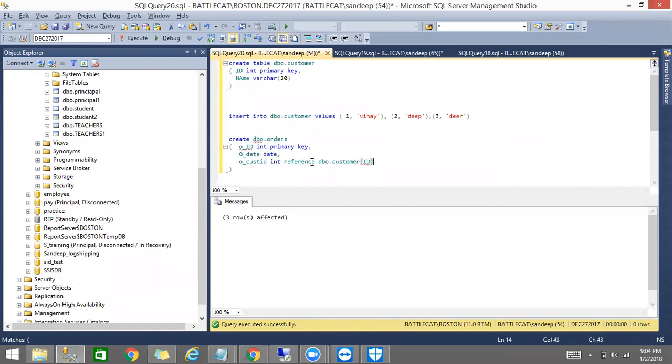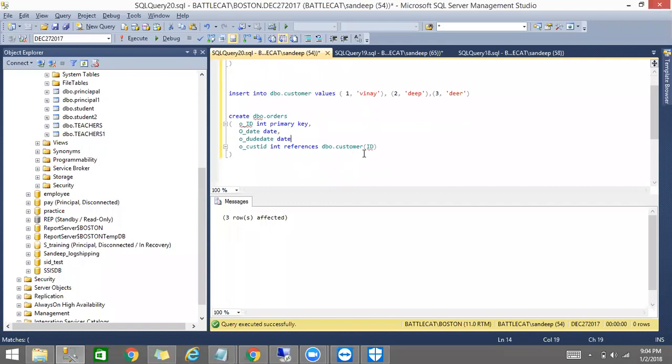Okay, references. Okay, let's also put the order due date, o_due_date. That's also again a date type. Okay, let me go ahead and build this table.